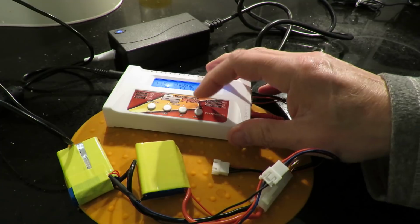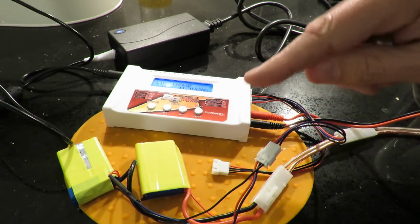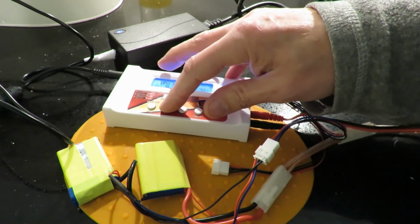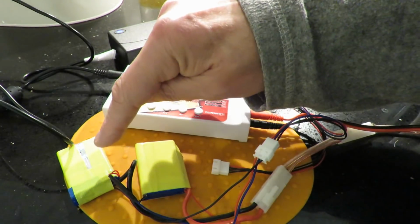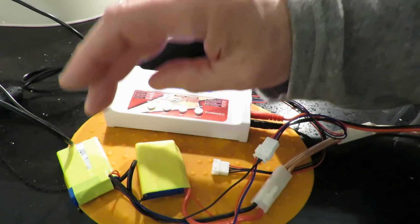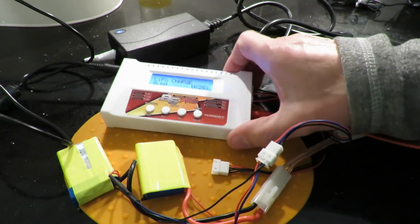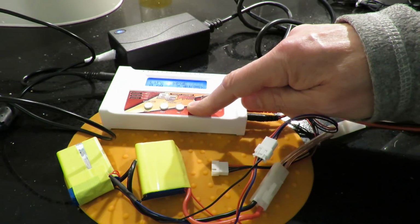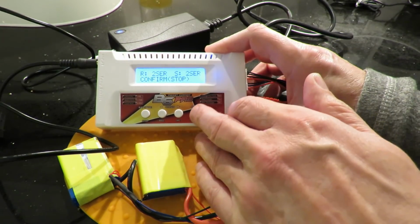Okay, so we want, what was it, 650 milliamp hours. Well, let's take it very gently. I'll put it right down to 6 milliamps there. Obviously each one's 650 milliamp hours, but I'm not going to try and calculate in my head parallel and series. Then we want 2S. Can we see that? Yeah. So start, battery check. Okay, it's seeing it as a 2S.